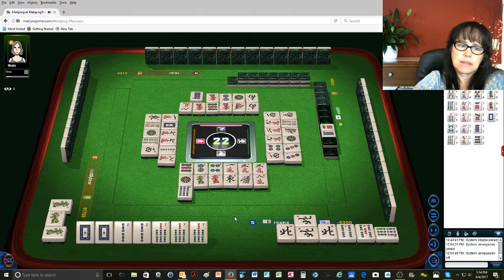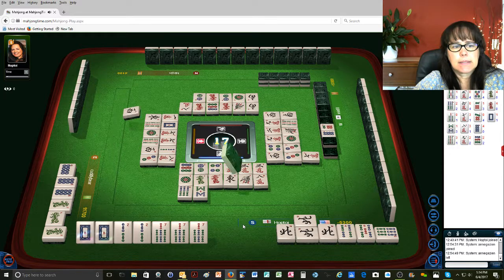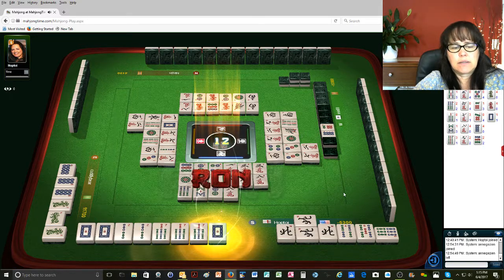Eight dots. Three dots. Eight bamboos. Seven characters. Two dots. West wind. Two dots. Two characters. One character. Two characters. Eight characters. White dragon. Wrong. Oh, thank goodness.